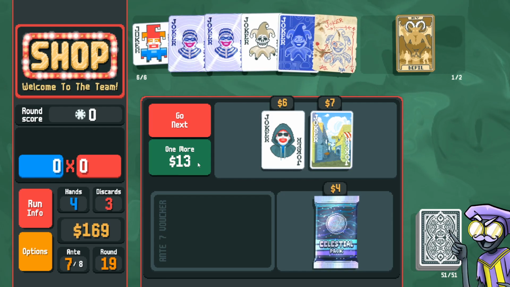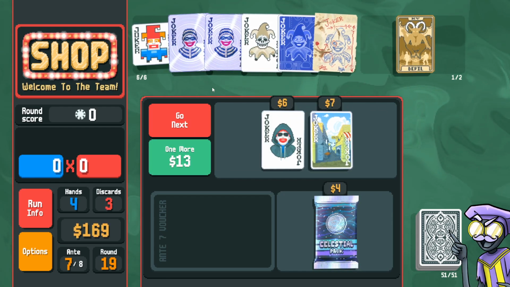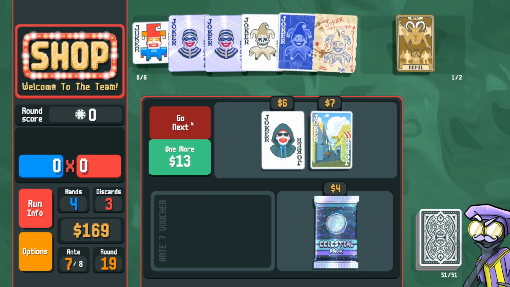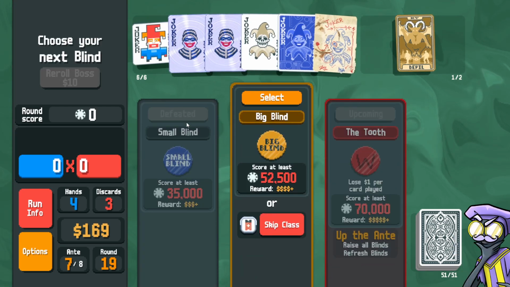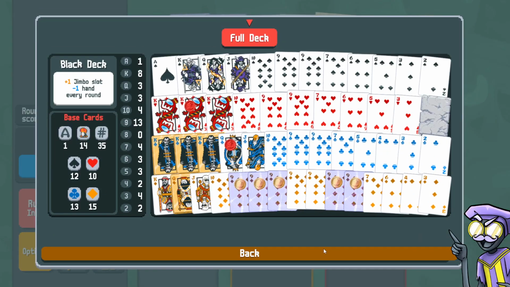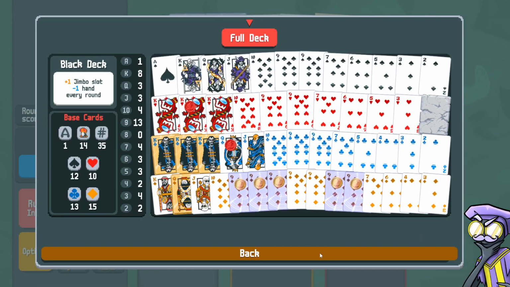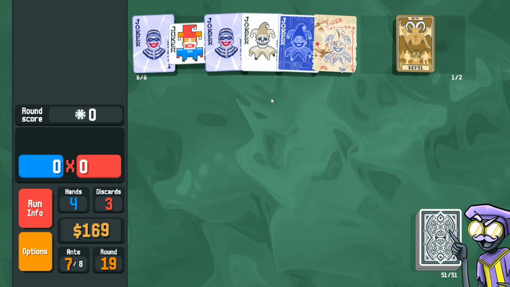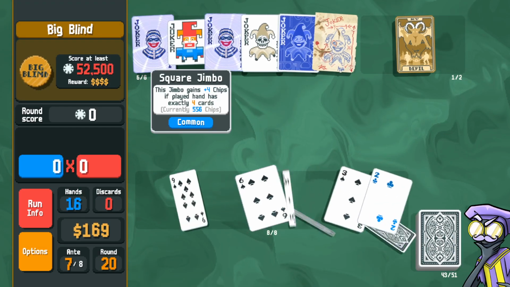Alright, $13 rerolls, we should stop. We have a nice amount of money left over for rerolling in the next couple shops. Let's go next. Do I want to use this Devil to make... Yeah, I don't know. We'll find out. Sorry, we gotta copy the Burglar. Okay.